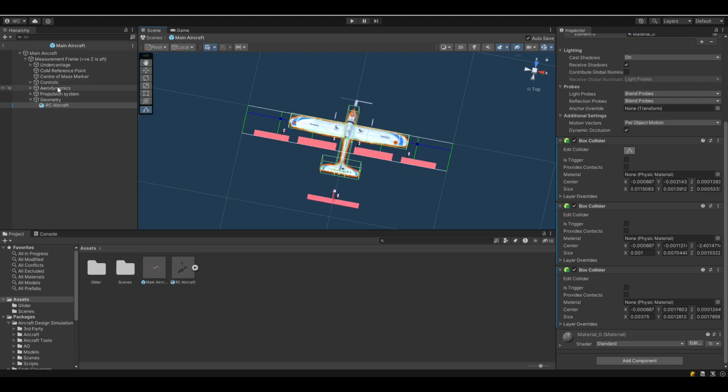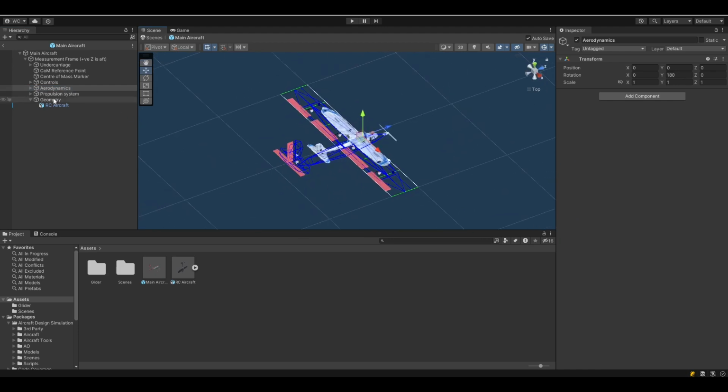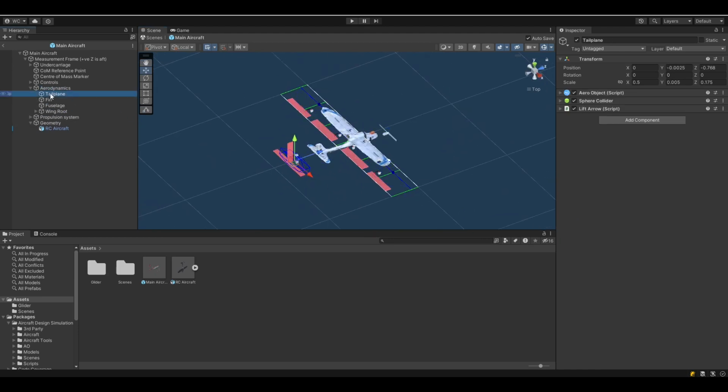gizmos that are being drawn when we select aerodynamics. So it doesn't matter what order we do this in, so the first thing that we select there was the tailplane, so we'll just go to the transform up here and scale that transform according to the size that our tailplane should be, and then we can move the position and rotate it to give it the correct setting angle.